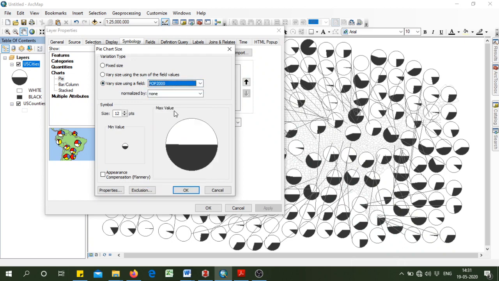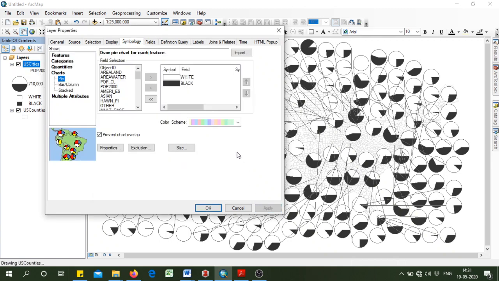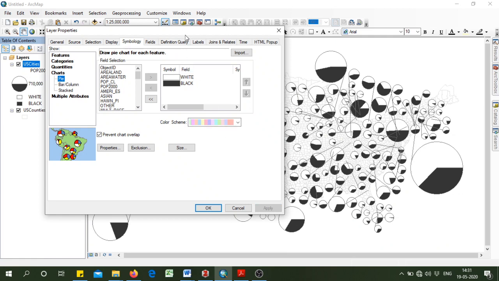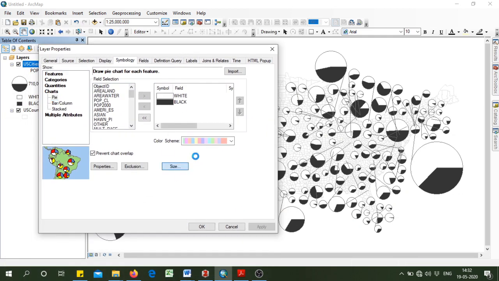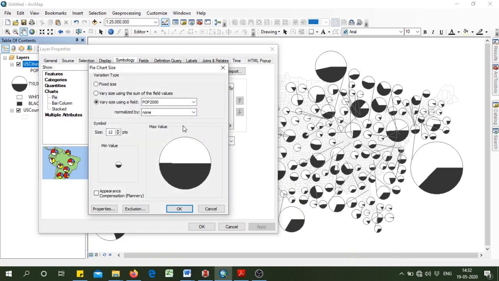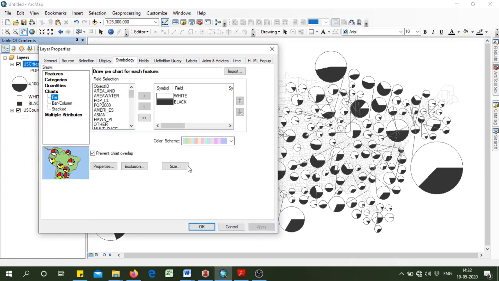If population is more, then circle size should be more. If population is less, the circle size should be less. So I'm using this logic and I got comparatively better visualization. You can still change the size of the circle.